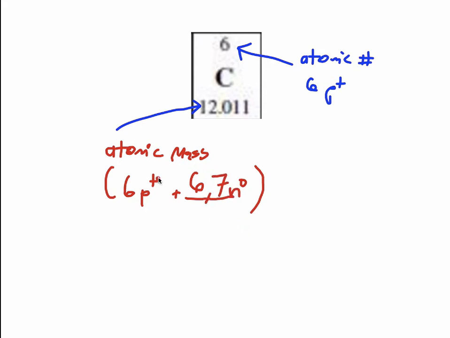And that gets into this definition of something we call an isotope. Carbon can come in 2 forms. It can come in carbon-12, and it can come in carbon-13. Okay? Carbon-12 has 6 protons and 6 neutrons, since it has a mass of 12. And carbon-13 has 6 protons and 7 neutrons, since it has a mass of 13. This is the most abundant isotope.